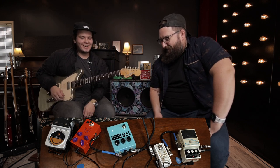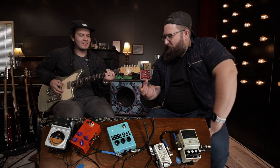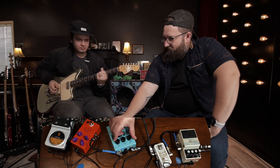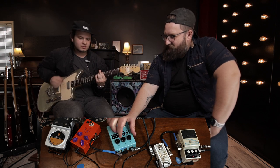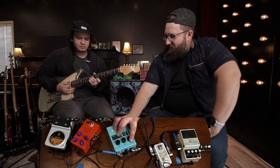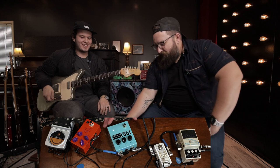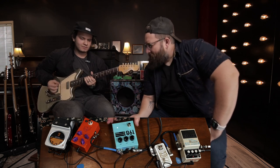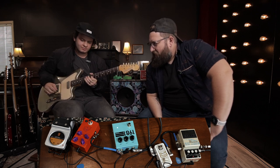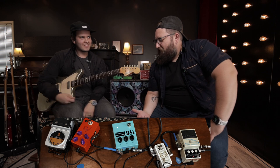I like that a lot. I like that too. And it gets almost into fuzz territory when you push the drive up, like a compressor. Yeah, it definitely goes. Wow. Yeah, that's a fun sound.